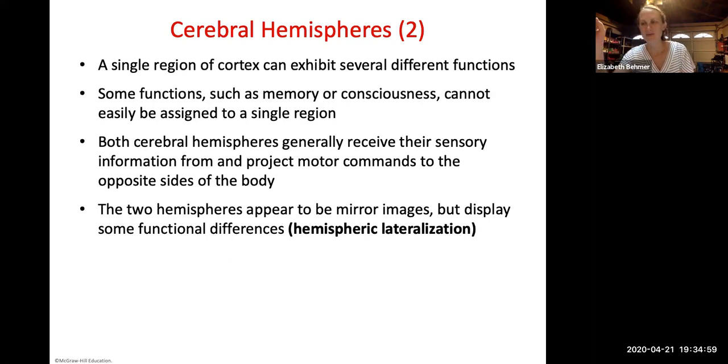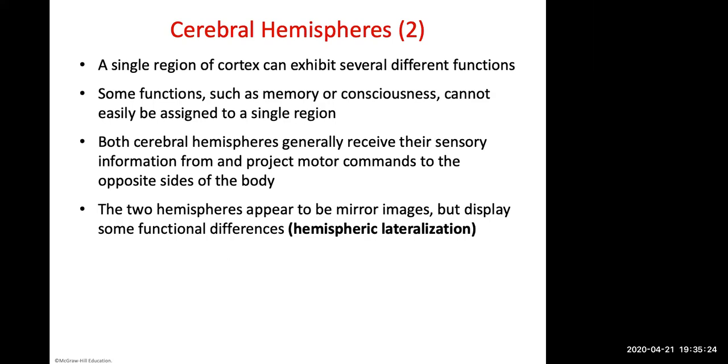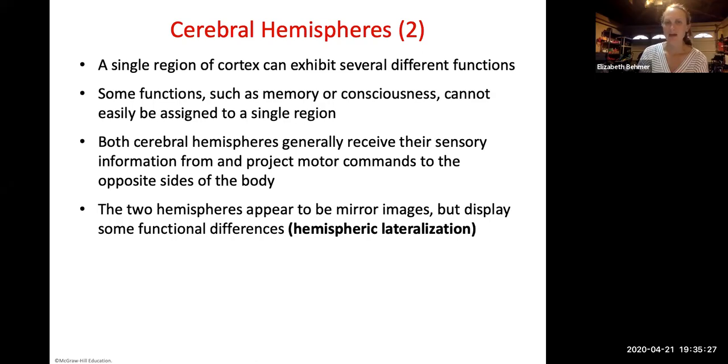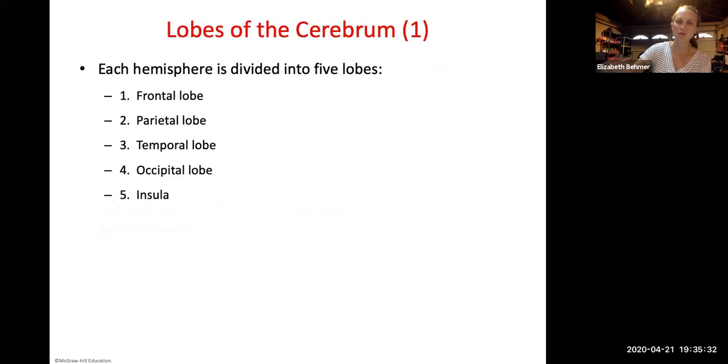So that just means if you touch a hot stove or if you step on a nail, the sensation of pain that you feel from the right side of your body will be sensed on the same side. Those are different types of reflexes that go the same way, but other types of reflexes will be sensed on one side of the brain and a motor response will be sent out the other side of the brain, so that they control opposite sides of the body. They're mirror images, but they display some functional differences. Some of this you won't all need to know, but it's kind of interesting to learn a little bit about it.